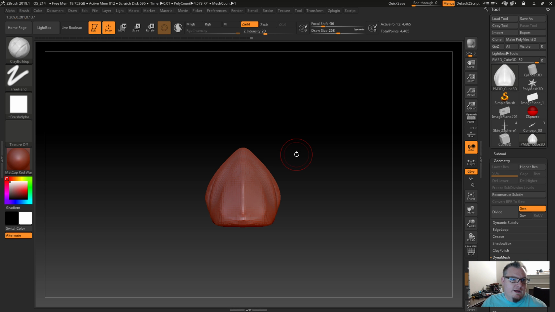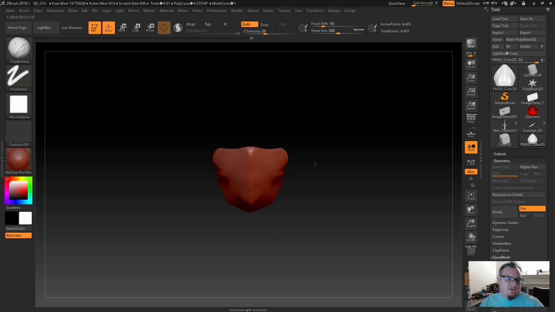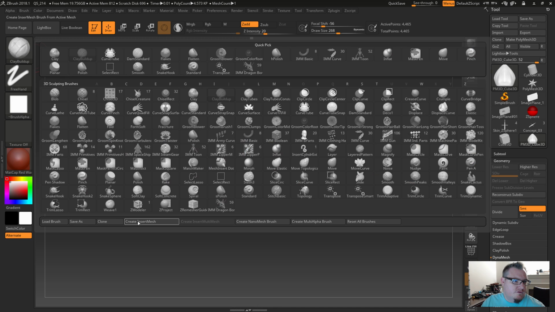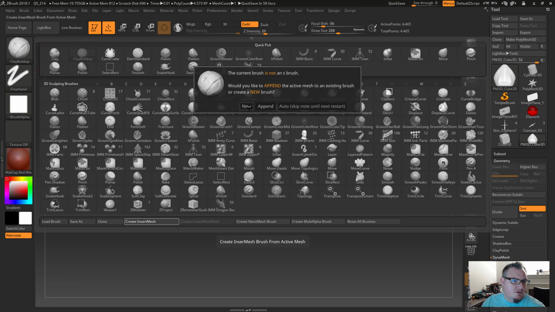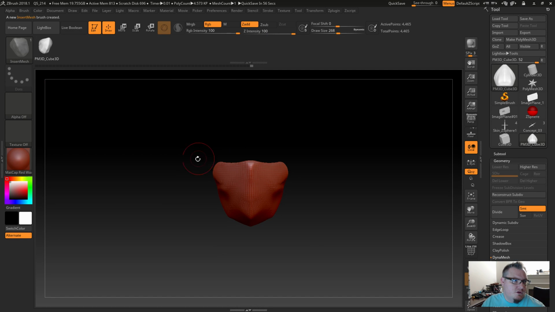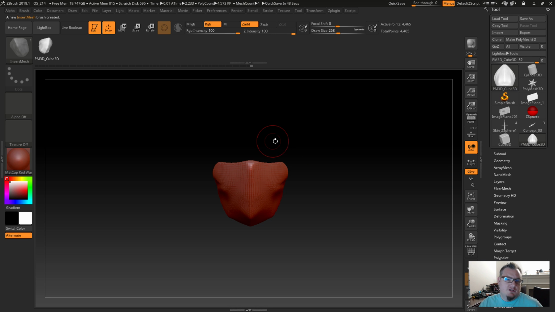So the way that you're looking down at this horn is the way that it's going to be added to the mesh. So if you want it to be added like this, this is the way that you need to have your view when you create the insert mesh. So let's go down, create an insert mesh brush, make a new one, and there we go. So every subtool that we create in this, we're going to be able to use when we go back into our other mesh here.